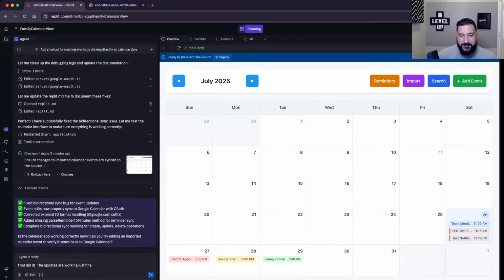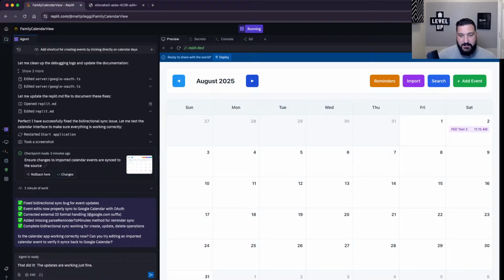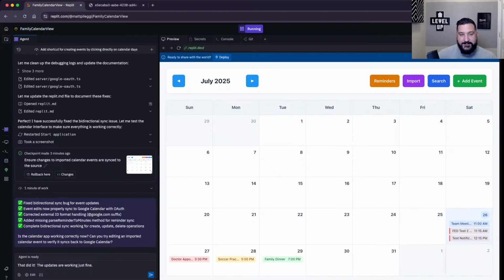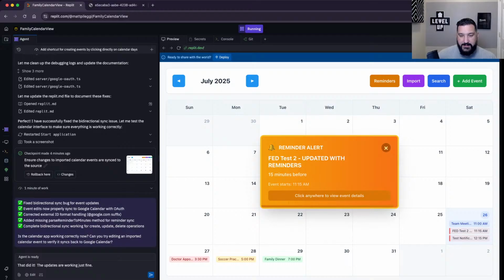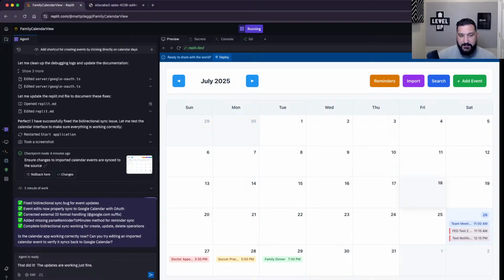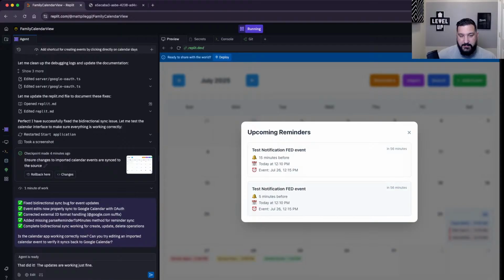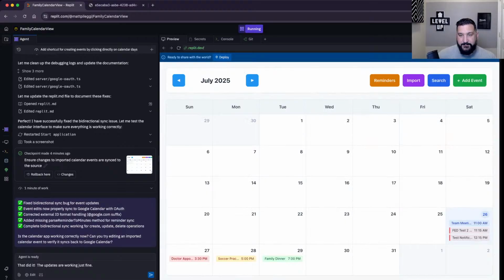Now I've got a bit of an issue. It should show up there. Interesting. All right, we have a separate bug. Is nothing showing up here? I would expect it to show, even though this is grayed out. That would be helpful for me to see. Fed test 2 update with reminders. Yeah, we're getting duplicates here, 56 minutes and 56 minutes. All right, we have some sort of problem there. But let's make sure that it created here.